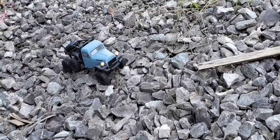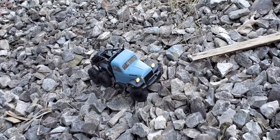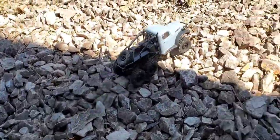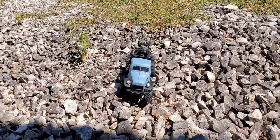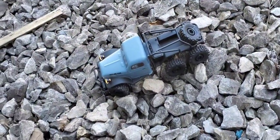Pretty cool stuff. Okay, so we're searching for a few rocks here to crawl in the back. The LED lights are really cool.